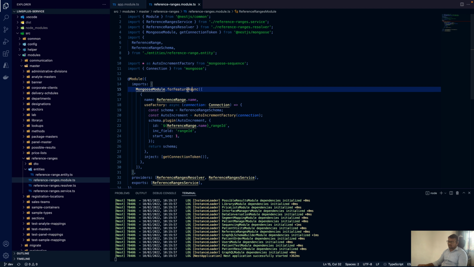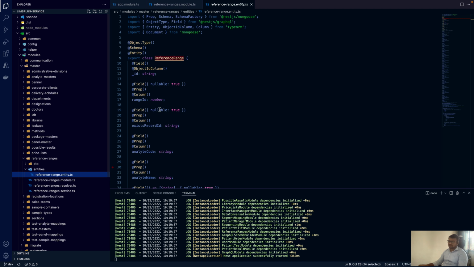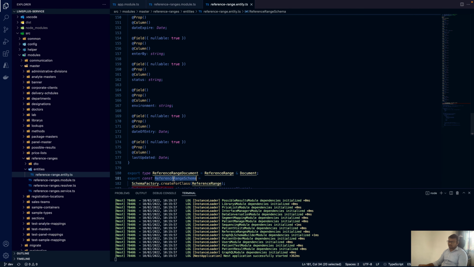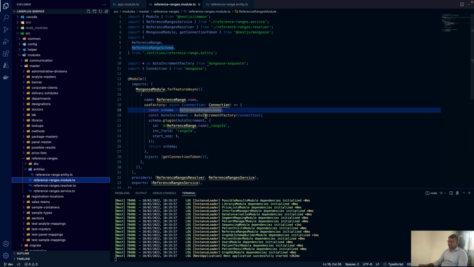Here the name is passed, then useFactory, collection is also important, then the schema, which schema is defined, the one you created, the reference range schema.